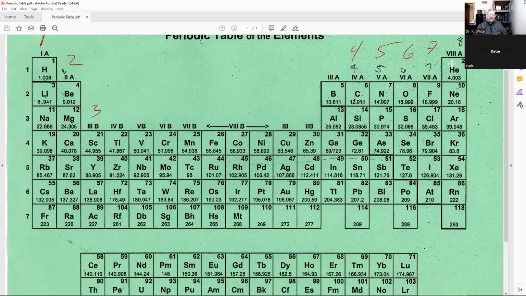And on a test, if I ask you to give an example, the chemical name and the chemical symbol, of a halogen, you could put bromine, Br. Of a noble gas, krypton, Kr. Of an alkali metal, sodium, Na. Of an alkaline earth metal, magnesium. What would be an example of a metal? Iron, Fe. Copper, Cu. Ag, silver, Au, gold. Pt, platinum, and palladium, Pd, are also metals.